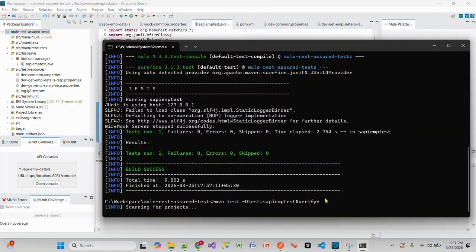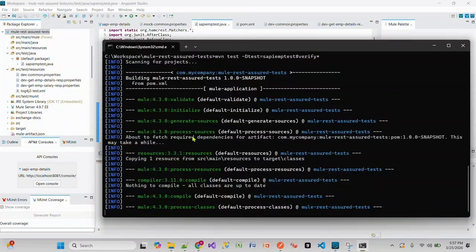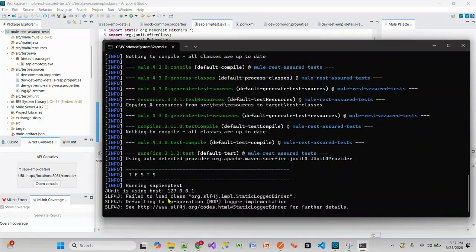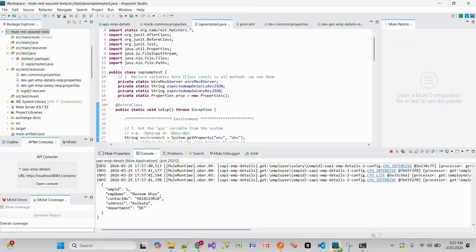So it will run verify employee details and employee salary. Tests run should be two. You can see the log as well: JUnit, tests run two, failure zero, error zero, right? Both are successful.